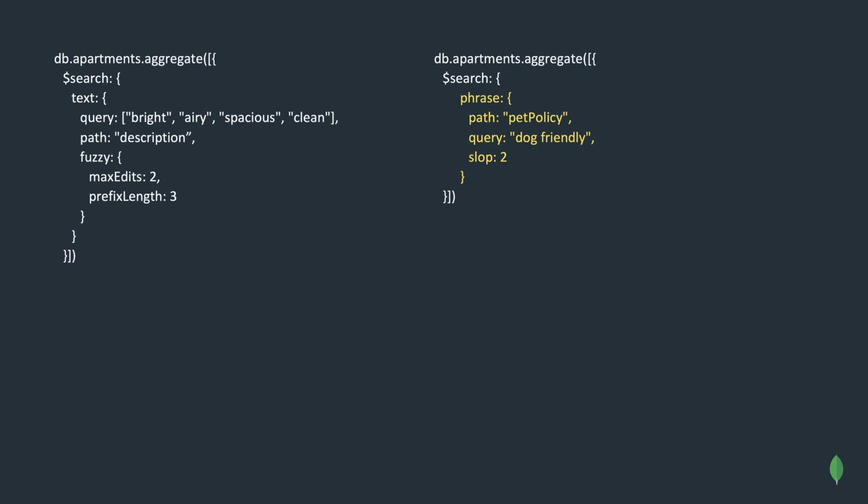So Atlas Search offers a handful of different operators. Each are a different tool and provide a different set of functionality. The phrase operator in this case lets us specify relative positional constraints for words in our query. So in this case, our words are dog and friendly, and our relative positional constraint is that these 2 words are within 2 other words of each other. So let's talk about that 2. You might notice the slop option in this query, and a longer way of saying that is positional slop. So this is the allowed number of word transpositions or insertions between dog and friendly.